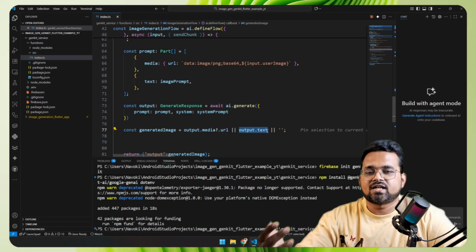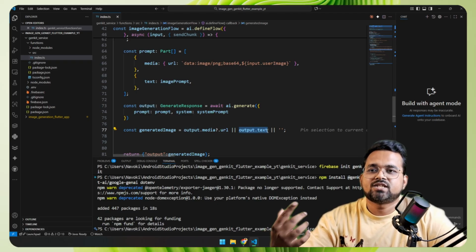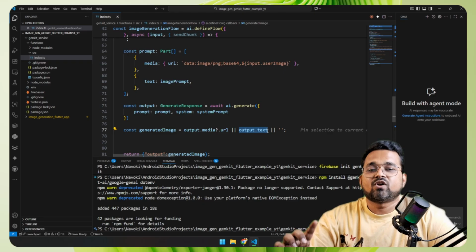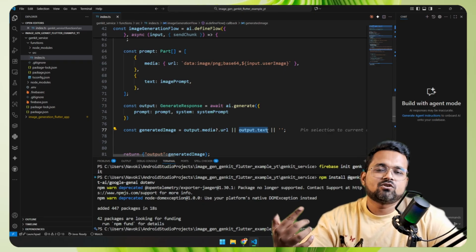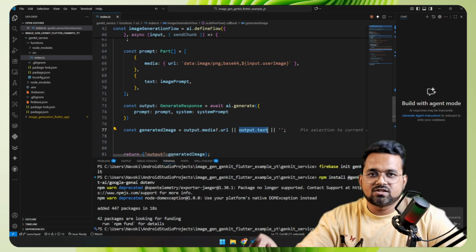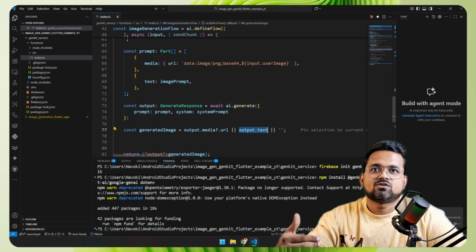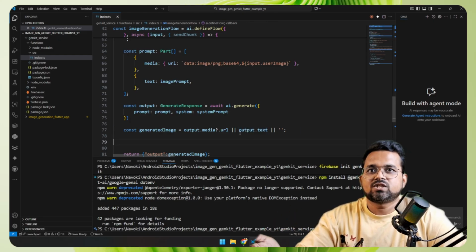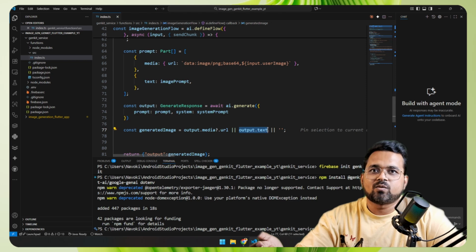So this is the error. That means if you ask to generate an image that violates copyright, the LLM might not return an image and it will send a response like, due to copyright violation we cannot generate an image, so it will ask for another prompt. In those scenarios I have passed the output as text.